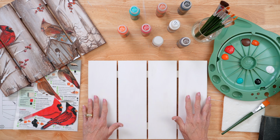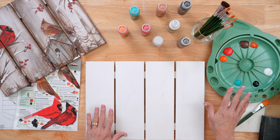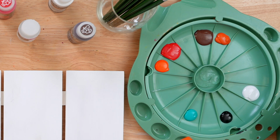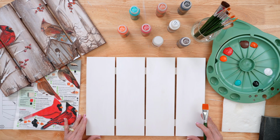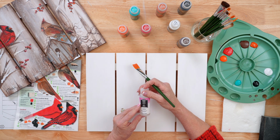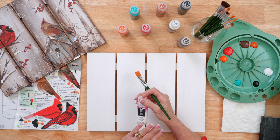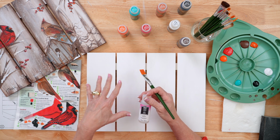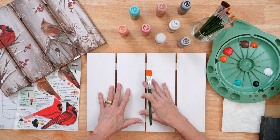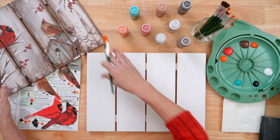So what I'd like to do first thing is get you started. We've loaded our double loader with all our paints. I put a lot of floating medium in the middle here because we're going to use that a lot. So let me tell you a little bit about floating medium. This is the fluff that's inside paint with no pigment in it. So it's going to make the paint move for you easier and not just stick and be thick and dark where I don't want it to be thick and dark.